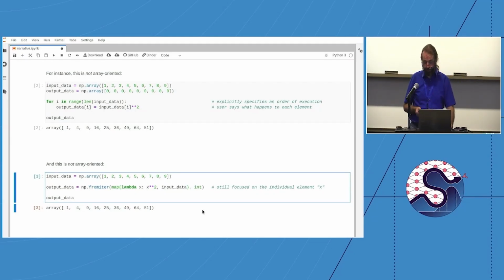I would also call this functional because you make a function and you give it to another function as something to apply to it. And although there's no explicit for loop here, it's still not coordinate free. You've specified a coordinate. This x is one element. And the code here is describing what to do to one element. So that's how it's different.